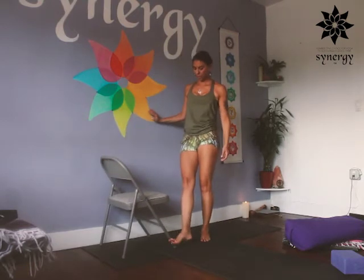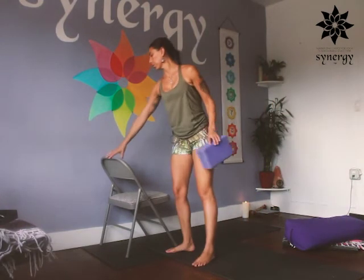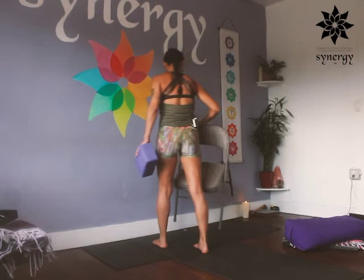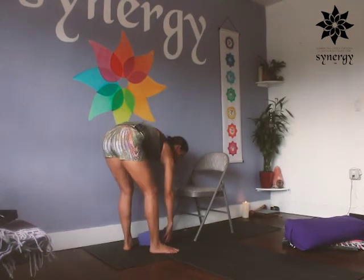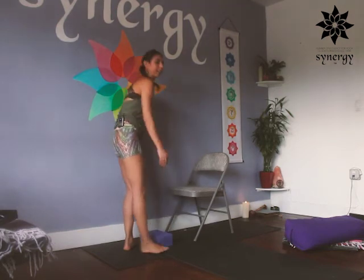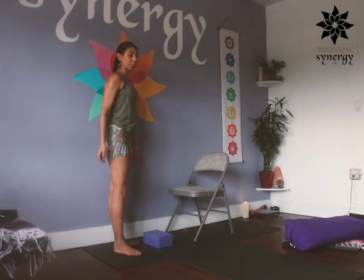Bharadvajasana is a twist. I'm going to put the chair this way now. And you can also use a block here. So, actually, let me switch to the other side. I think you will take a look better. Boom, like this. So the block, again, it can be an enhancement, almost like high heels. So this is another twist.